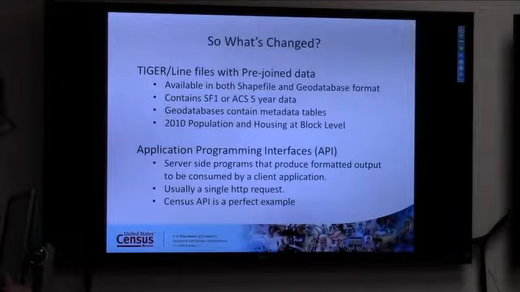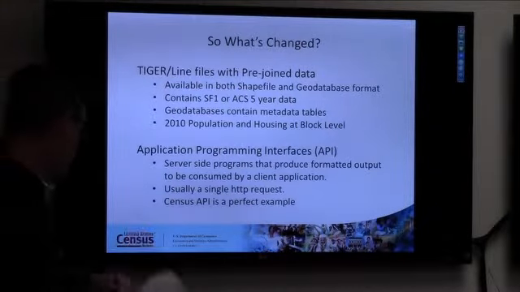It's important to note that the geodatabases contain metadata tables for the data that are inside there. And if you have worked with census demographic data, particularly the ACS, you know that finding out what a field name is and the definition of that can be a real pain in the neck. So it's nice that those geodatabases have metadata tables.